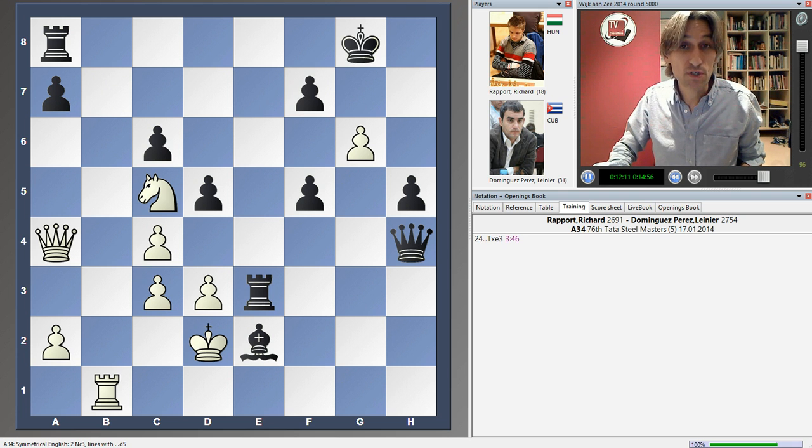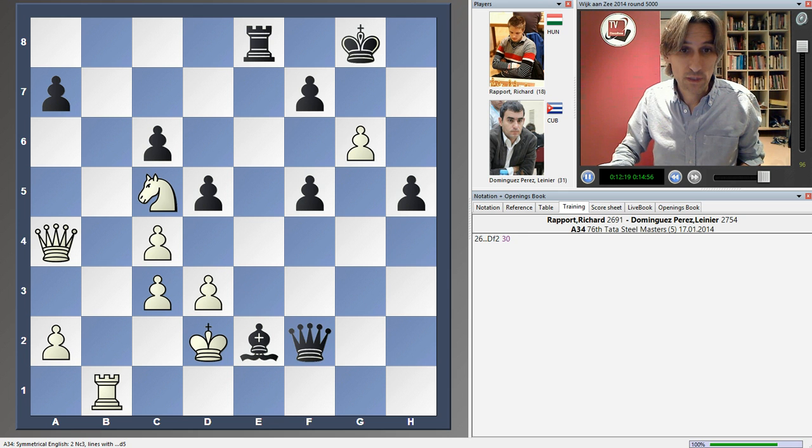Rapport took this rook, but now the rook checks and the queen comes here. Now, although black is not materially up for the time being, you can see that white's king is in terrible trouble. There's going to be a discovered check. This knight is en prise. I mean, it's completely lost. So the only thing that white can do is keep attacking.